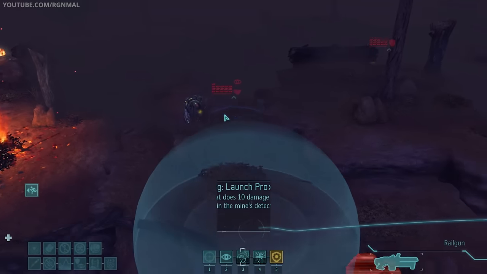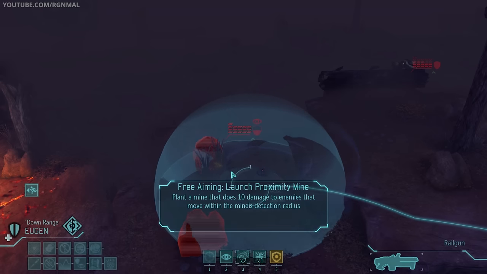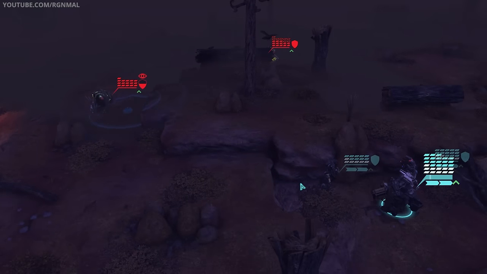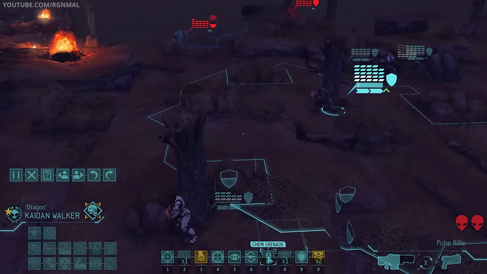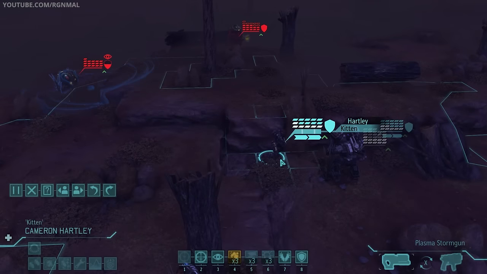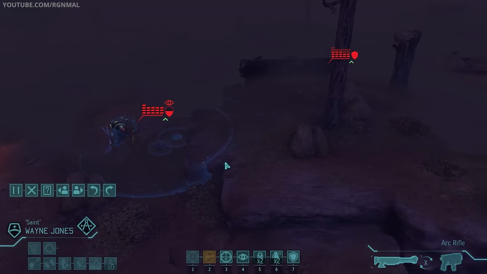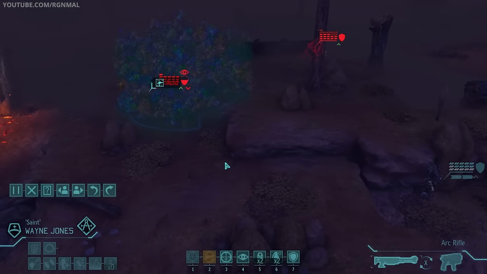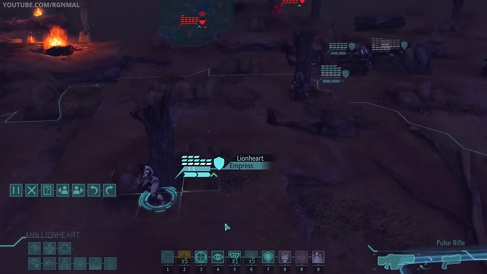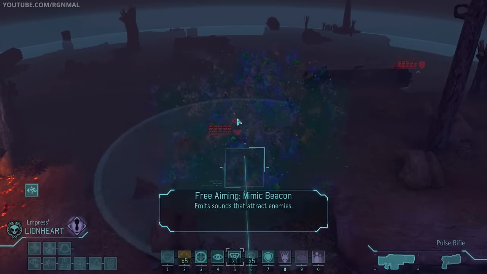Okay, so let's do this. Let's drop another proximity mine right on top of that one. Like so? Proximity mine in position. Okay. And drop a chem grenade right there. Still have two more, so we'll use those for the mectoids. Okay, and then we're gonna go back here and toss a mimic beacon like right there.